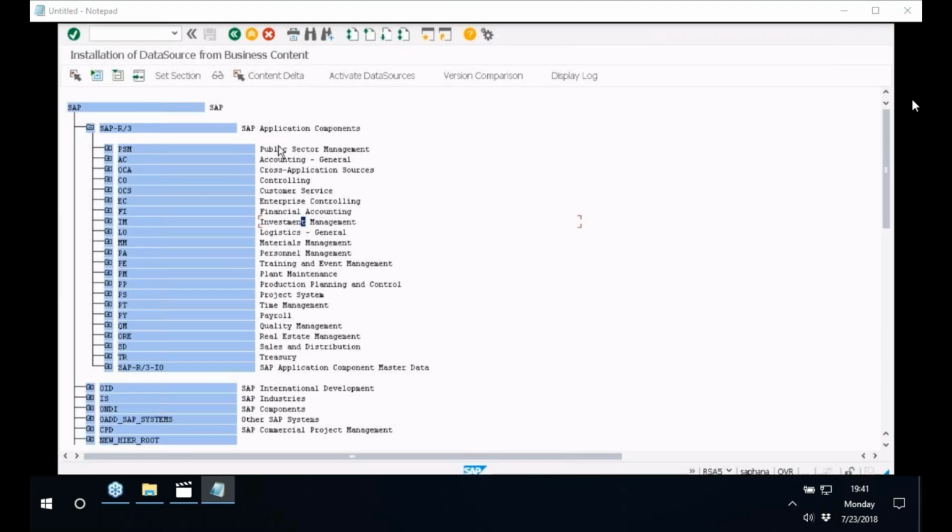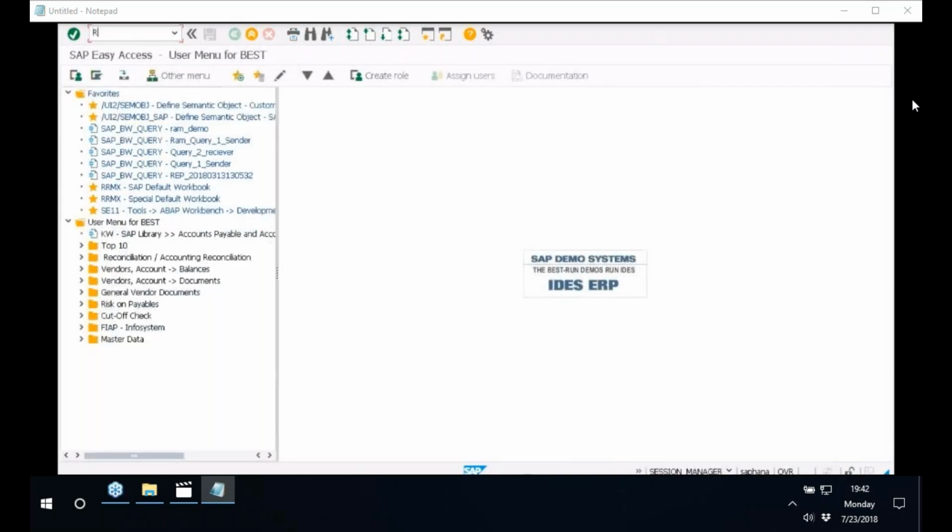Now, if these data sources do not match the requirement, what do we have to do? We have to create our own data sources. Where do we create those data sources? We create those data sources in a T code called RSO2. Please see, participants. If no standard is available, we can create our own data source. So I'll create my own data source. Let me click on a new GUI window, enter the T code RSO2 and click enter.